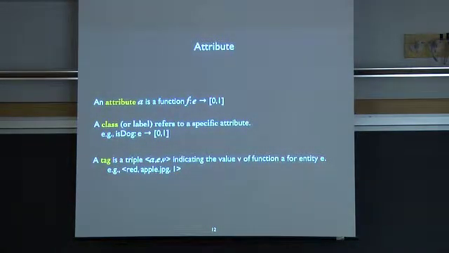There are two other terms that are very related and commonly used. For example, in machine learning, we talk about classes and labels, and I also see them as attributes. For example, is a dog can be a class for a computer vision problem. And when people say tagging, what I mean is really a tuple where you have the attribute, the entity itself, and the value for that, which is usually 1.